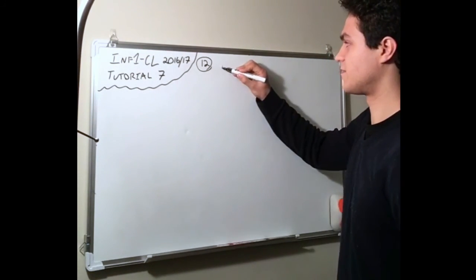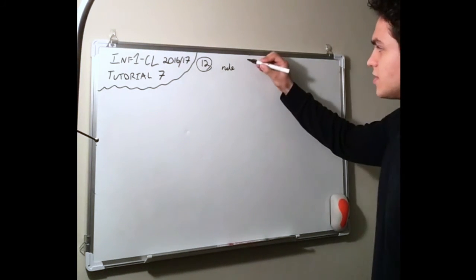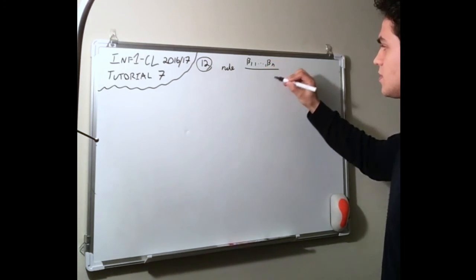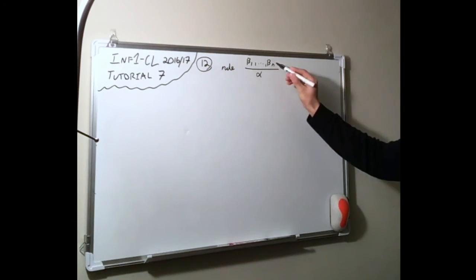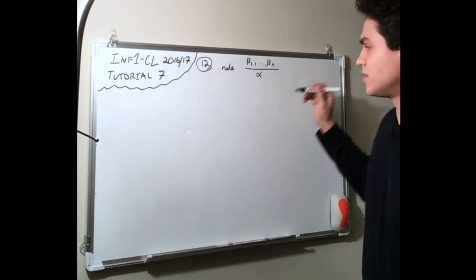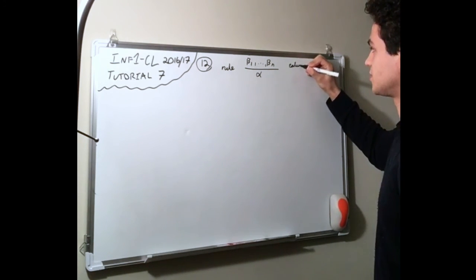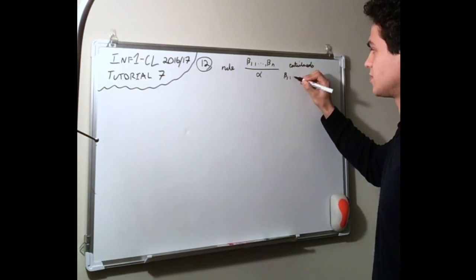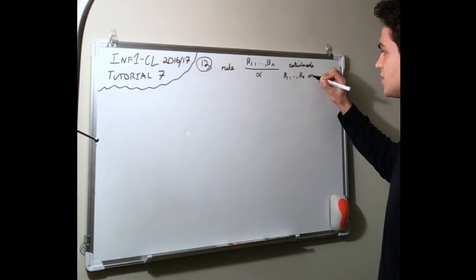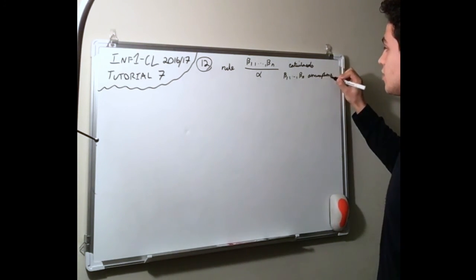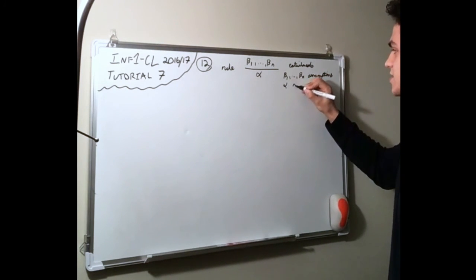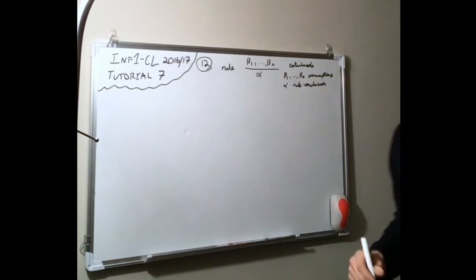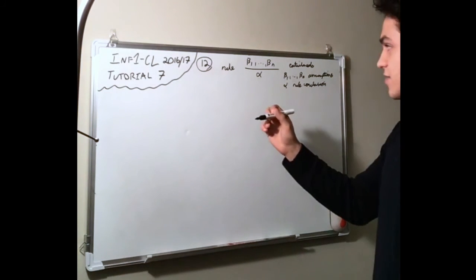So first of all, we have rules. A rule is of this form, where all these symbols here, beta 1 through n, and alpha, are entailments. We call the things on the top assumptions, and the single thing on the bottom is our rule conclusion. We say rule conclusion because there's a different kind of conclusion for entailments, and it will get confusing later on.